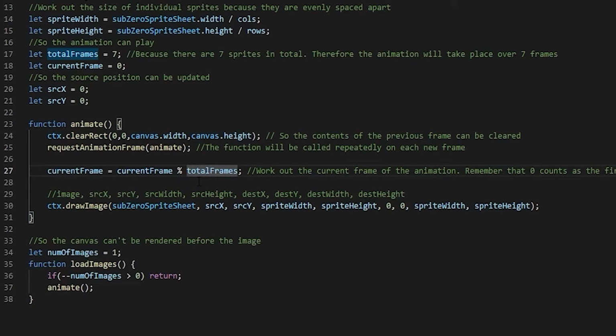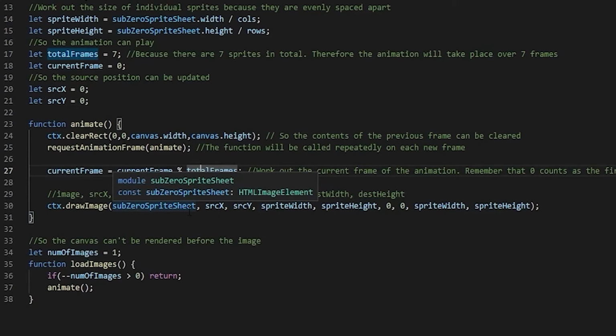Therefore, the entire number, 1, will be left over as the remainder. The value of current frame being left over as the remainder will remain true until it is incremented to be the value of 7. When this happens, the value returned from the operation will be 0 again, because 7 divided by 7 is 1, and therefore there is no remainder. It is at this point when the animation cycle restarts itself.